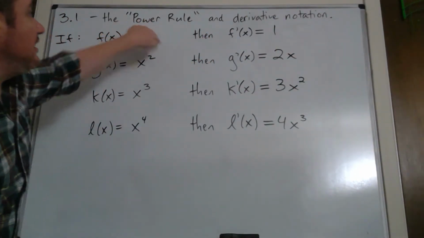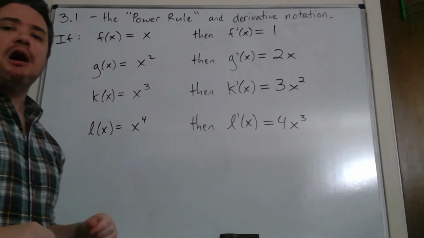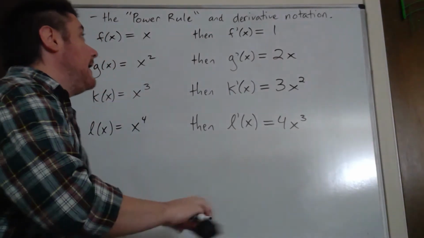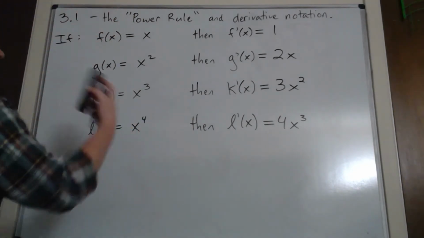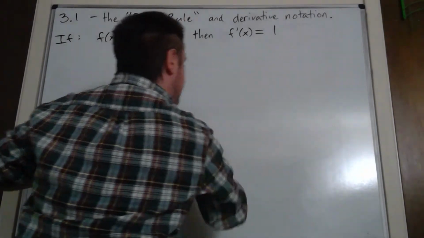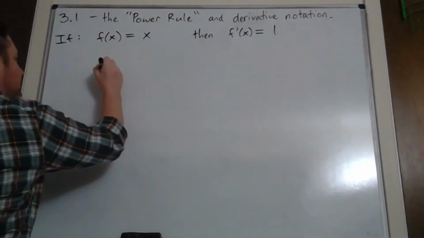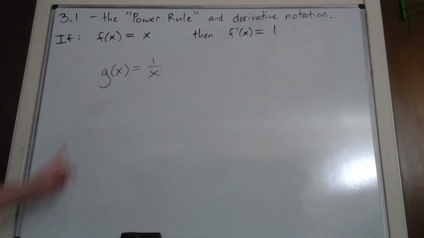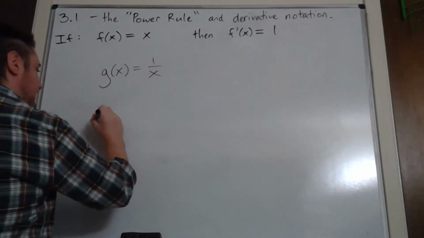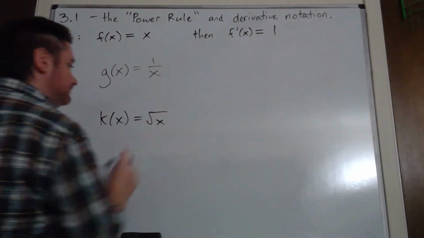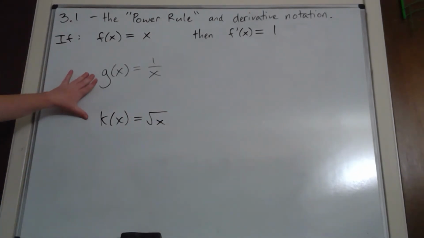All right. So we had this rule, and let me look at 2 more examples where we actually saw this rule working, and then I can state the rule formally. We looked at, let me call it g of x, the reciprocal function, 1 over x, and then we also looked at, let me call this k of x, the square root of x. And again, we did these the long way using our limit definition.